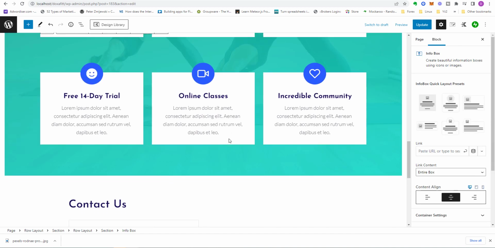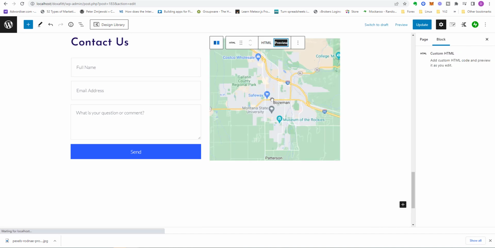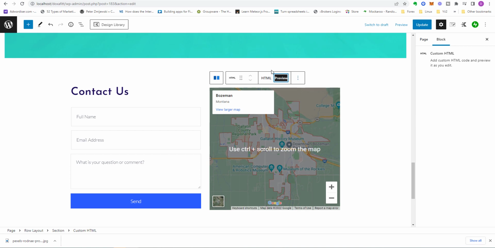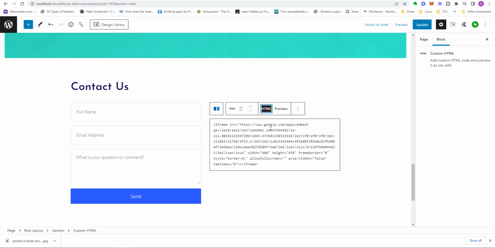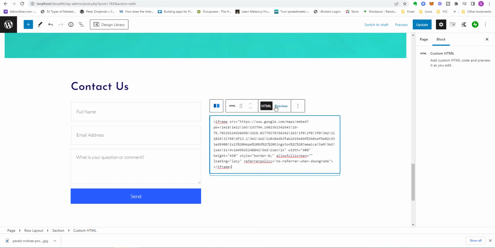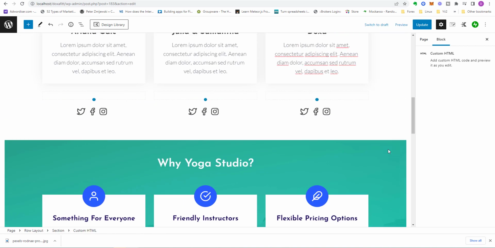In this next section, it simply lets people know about our business, and then it has a contact us section again. And if we preview this map, it is the old location. So I can go back again and copy the map, or the location that we created, and paste this iframe here. And let's preview it. And I think that's showing pretty good.